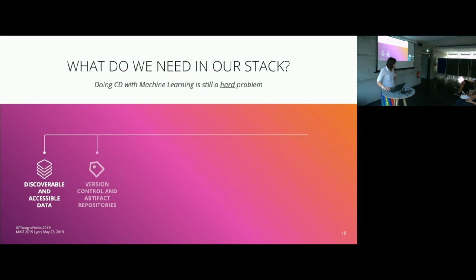We need version control and artifact repositories, because we need to be able to handle data that changes and to be able to reproduce our training results at any given point in time. We need a continuous delivery tool. Doesn't matter which one you pick, but it should be able to combine pipelines, because we want to separate our machine learning training process from our build process for our integrating services.